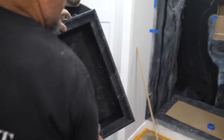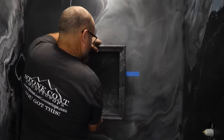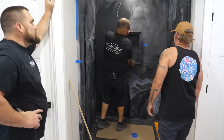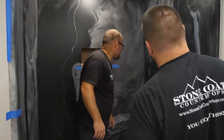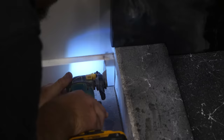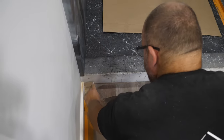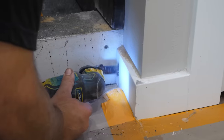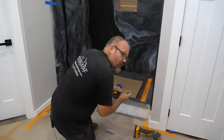We poured this out of one piece. Epoxy? Epoxy and sand. Damn, that's cool. Used to take a lot of time with tile, dude. Yeah, look at how good that looks. Yeah, the grays match. All right, 57 7/8 by 5 1/4.